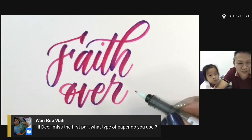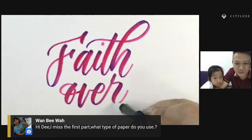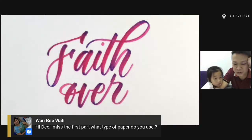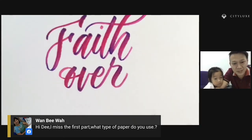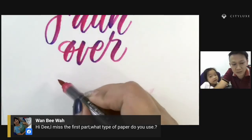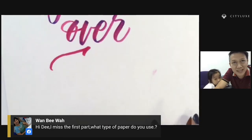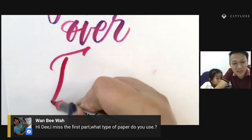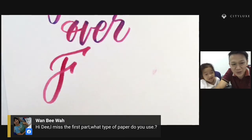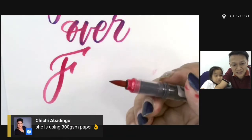Normally, how long is one brush calligraphy workshop or modern calligraphy workshop? In person, it would be around 2.5 to 3 hours. What do I learn? I learn how to write capital letters and lowercase letters from A to Z, because we're going to be using brush markers, which are much easier to handle.